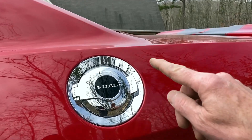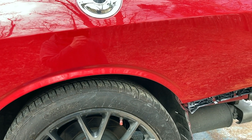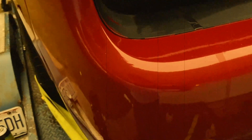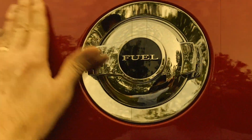You guys remember there was a big old tape line across here. I can see right here some paint overspray - someone has sprayed this corner. It's hard to tell because it's almost dark, but it's definitely a hack job, it looks like. You can tell right here there's a tape line, and they tried to blend right here and didn't do very well. So I'm sure we're going to end up having to paint this whole quarter panel to make it look good.